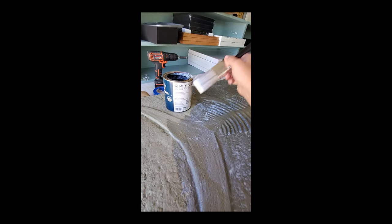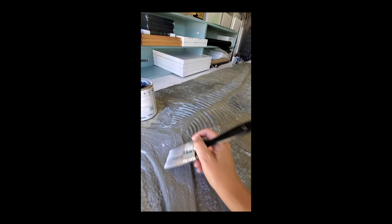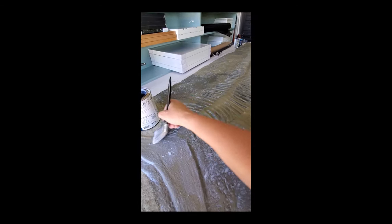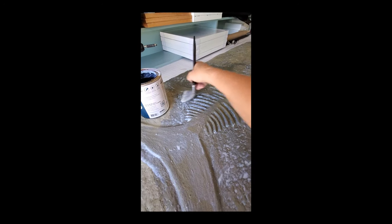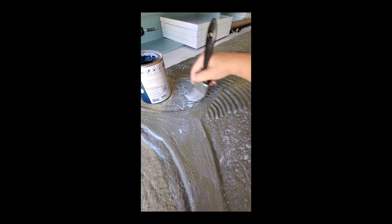So far, I really like what the polyurethane is doing to our friend Bob here. It's already deepened his color and brought out a lot of the detail. It'll also make a nice smooth surface for us to go back and wet brush a black paint on to get into all the nooks and crannies.